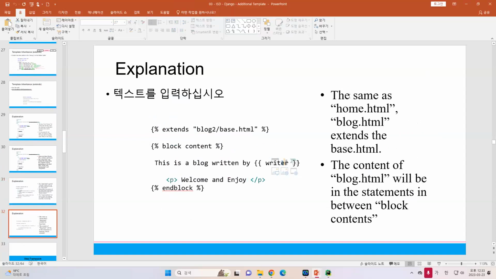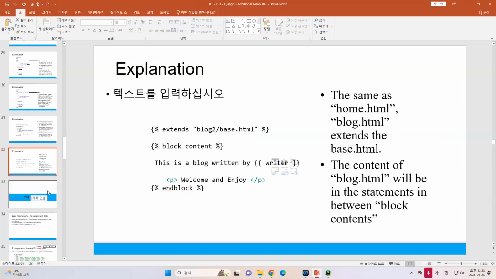And then we have the block.html. Yeah, in this case, we are going to write the writer name, because we have the file views.py and the writer variable is my name. Then you can see my name. Okay. So that's the include and extend for the simple example.